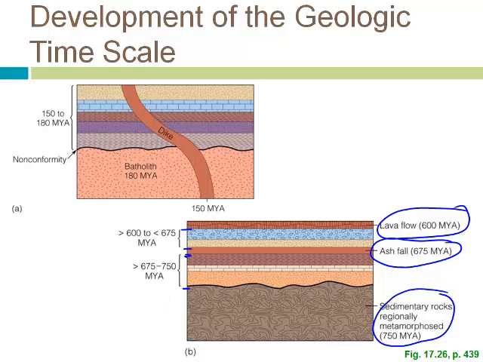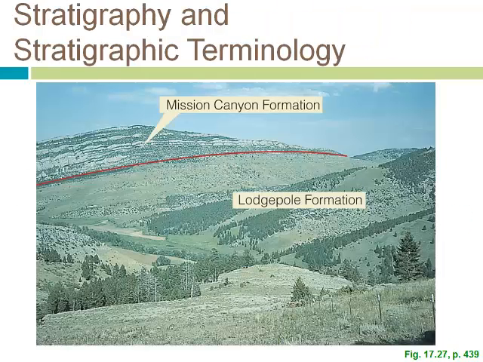So the absolute ages of most sedimentary rocks are determined either by fossils or they're established indirectly by looking at the igneous rock and getting the absolute dates and then counting up the different layers and figuring it out that way using old-fashioned sleuthing, so to speak. So the first thing we do is we can use absolute dating, and then we use stratigraphy, which are the layers, and we use stratigraphic terminology to determine.